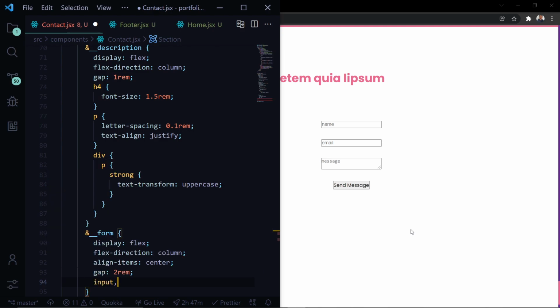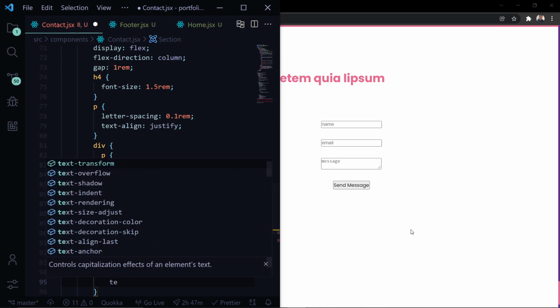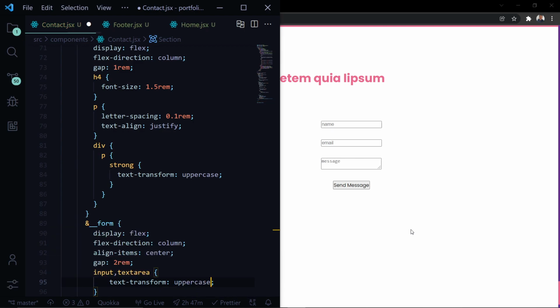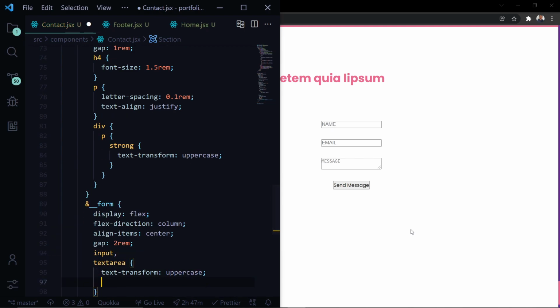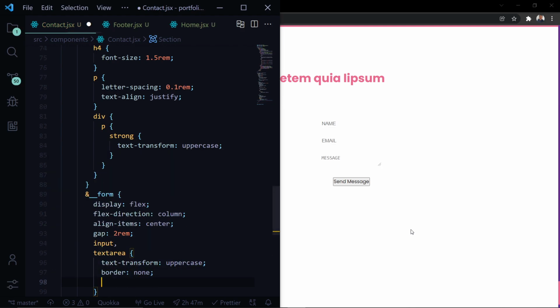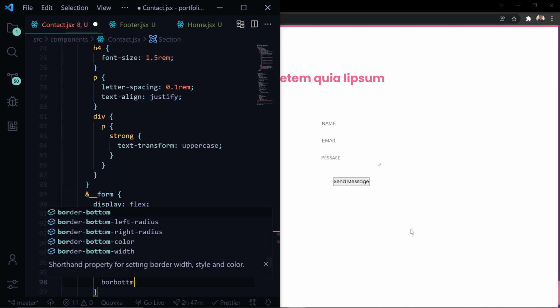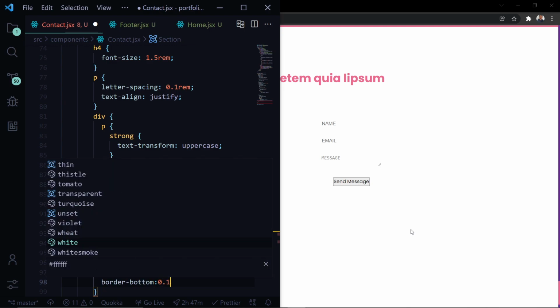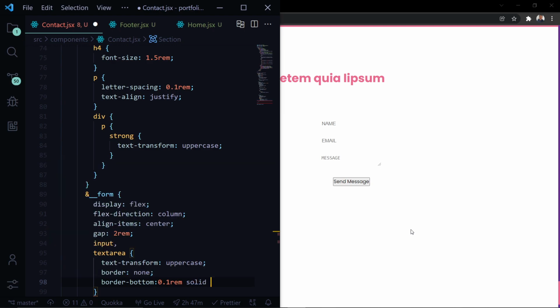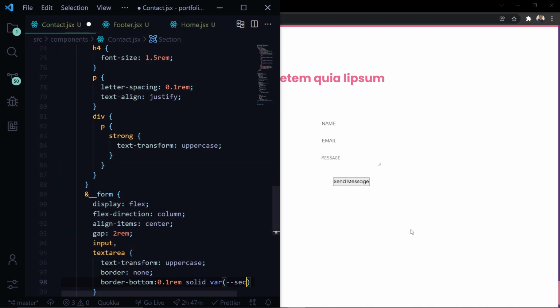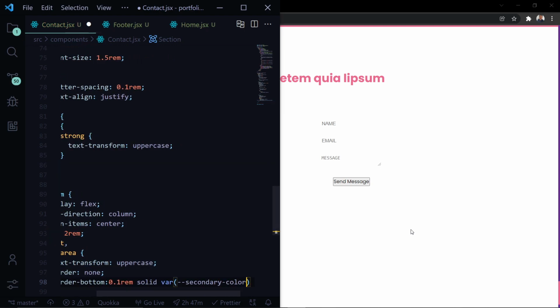We'll select the input as well as the text area, give it a text transform of uppercase, border of none, border bottom of 0.1 rem solid, var secondary color.